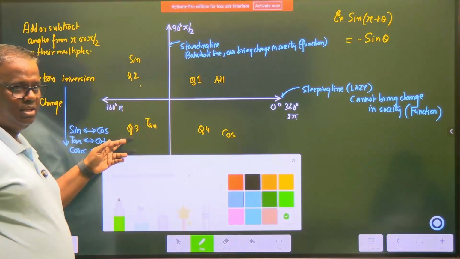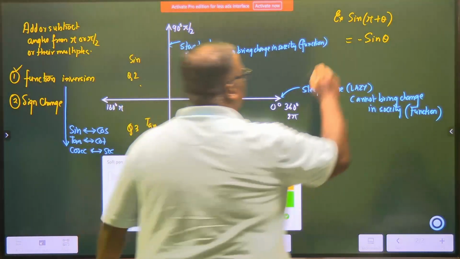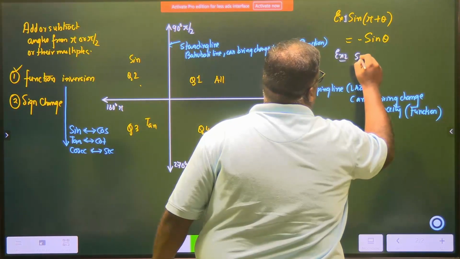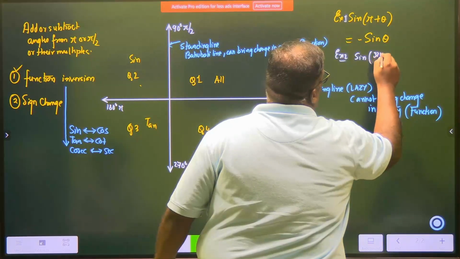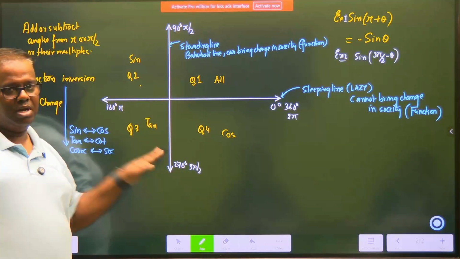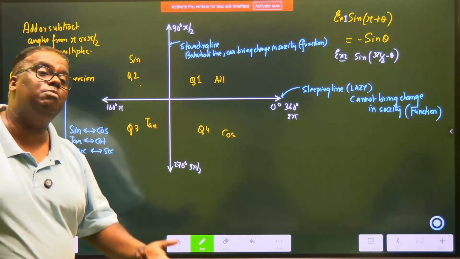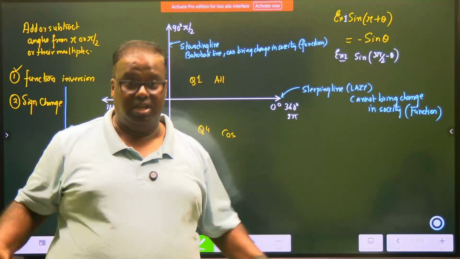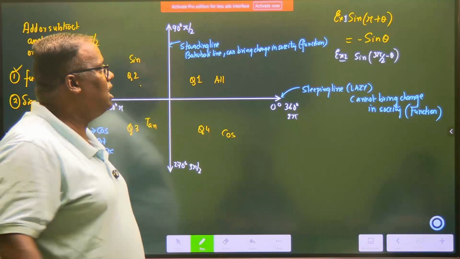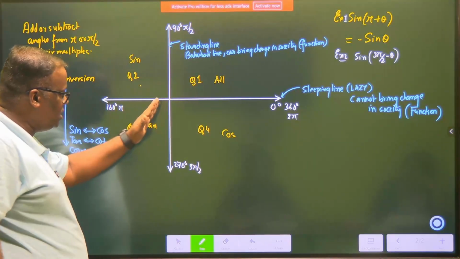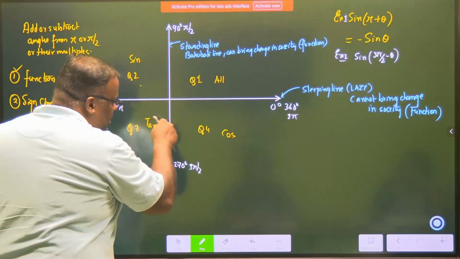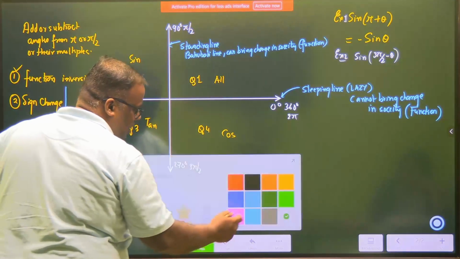You landed here, right? Let's land here with another example. This is example 1. Let's see another example 2. Say I have sine of 3 pi by 2 minus theta. 3 pi by 2 is here, minus theta. Still I'll be here. 3 pi by 2 lands on the standing line. Does the standing line change functions? Yes. Standing lines change function. Now this is 3 pi by 2 minus theta. Okay. Now your theta is actually this side. This side is your theta.